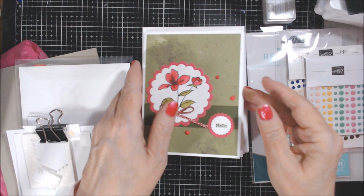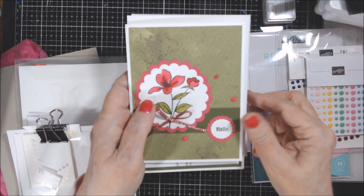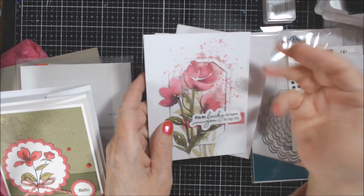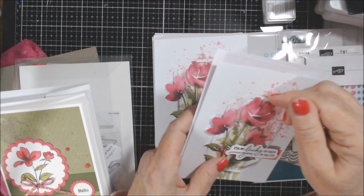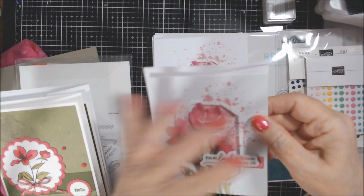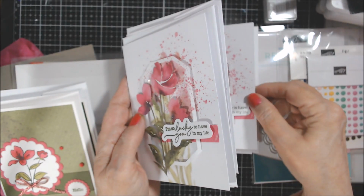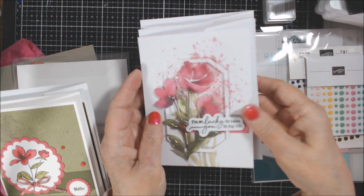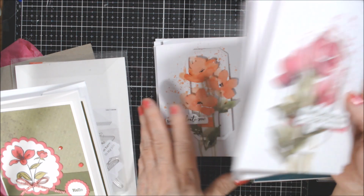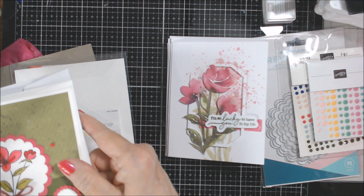Oh, one other thing, if you have this kit, I wasn't real happy with how some of these frames were standing out, and I actually ended up putting a glue dot on this one. It's over here in this corner because I just felt like if I was pulling that in and out of an envelope and not being careful, it would just rip right off. So a couple of them I did that in the corners. This one I think I did them in the center of the top. And I know that makes it look pushed down a little bit, but I was just so afraid putting them in an envelope they would tear.